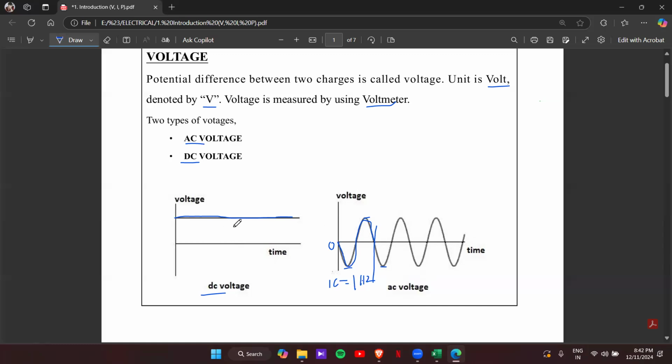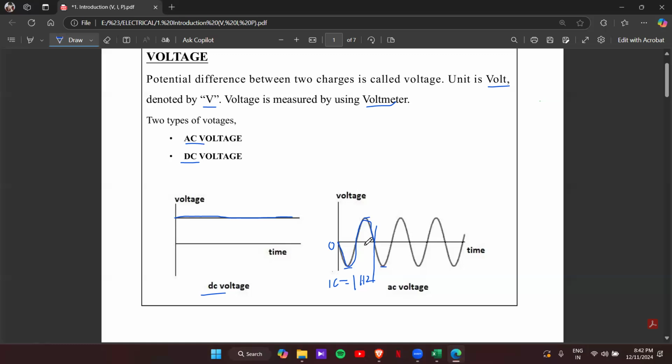So these are the two types of voltage we have, AC and DC. The second thing is that AC voltage cannot be stored. AC voltage is only used for transmission purposes. For example, the power you use in your house for lighting, fans, and any electrical appliances is AC voltage. Nowadays DC equipment is available, like BLDC fans, brushless DC motor fans, which use DC power. But commonly, majorly all the components work on AC itself.